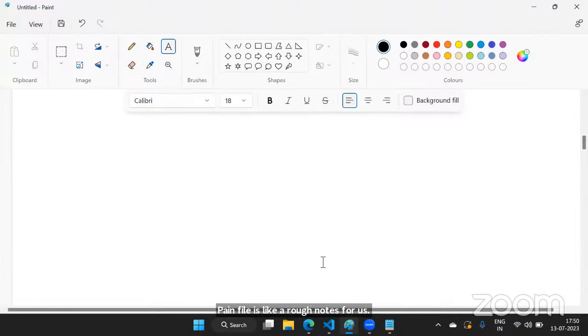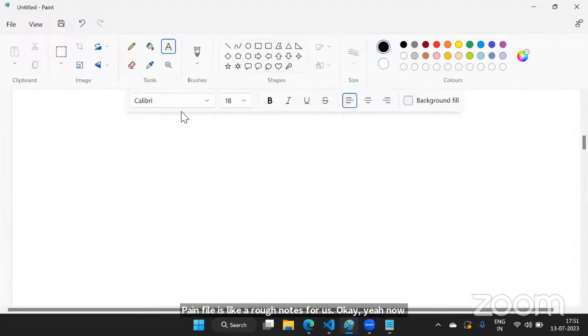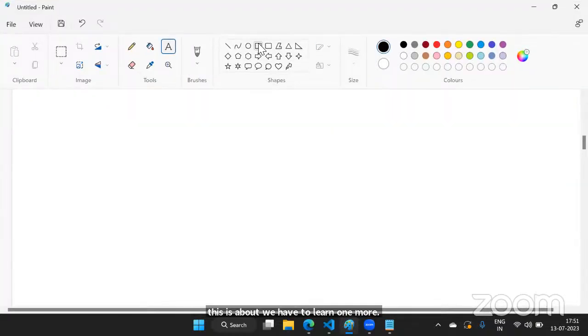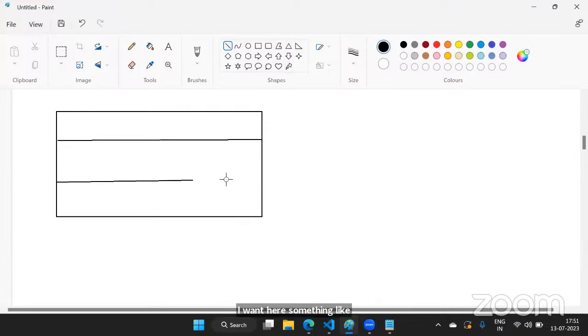Now we have to learn one more thing, that is colspan and rowspan. Let's suppose I want to create a table like this. I want one table with 3 rows.